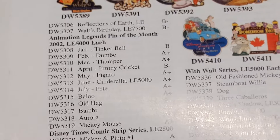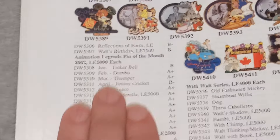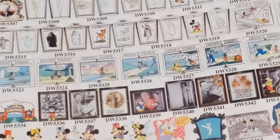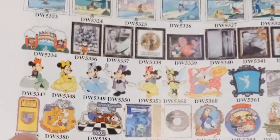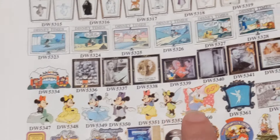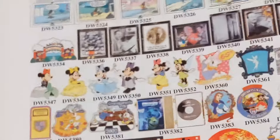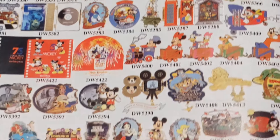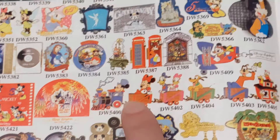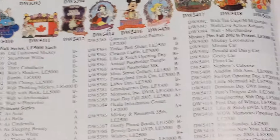What's cool about the book is you can come down and check them all out. If you're wondering about a series, you can find out which pins were in it and if you're missing any — I really loved that. I've seen these Mini Mouse pins where she's dressed up as all the princesses. They were quite popular and I'd love to get one. I get so overwhelmed every time I look through this book because there are always more and more pins. I love trains and anything to do with parades. Look at this train from way back — wouldn't you love to have it? There are just so many cool pins and the book tells you all of them.